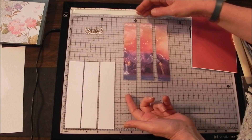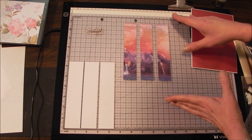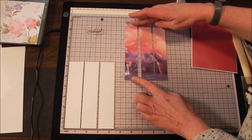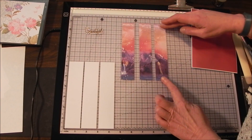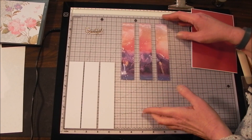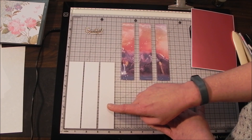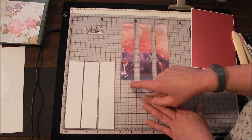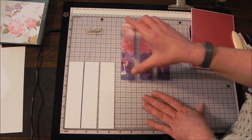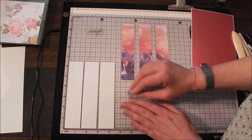Once you've divided up your panels, now's the time to figure out your composition. In this method, you could put these really close together, spread them out, or something like this. You need to decide whether you're going to mat them. I'm going to mat them, so I've cut an eighth inch wider — one and three-eighths by six and three-eighths, since this was six and a quarter by one and a quarter. So I've got my mat.